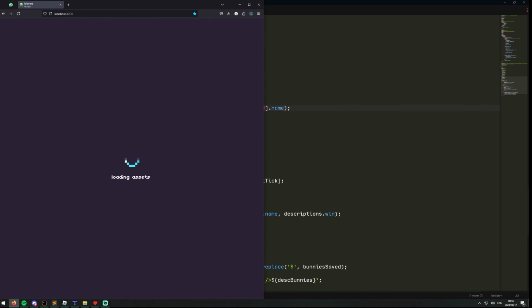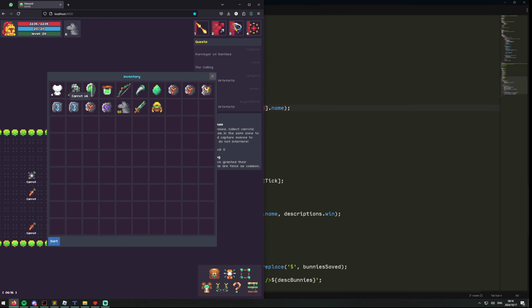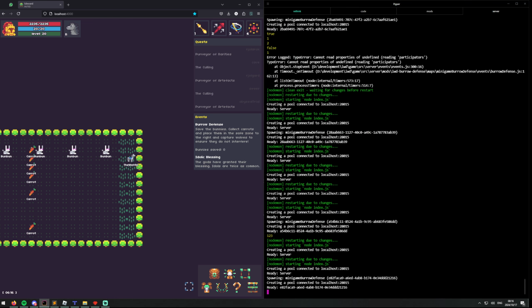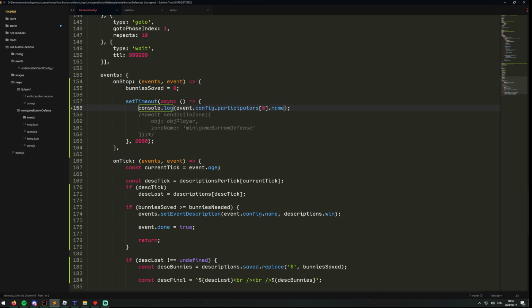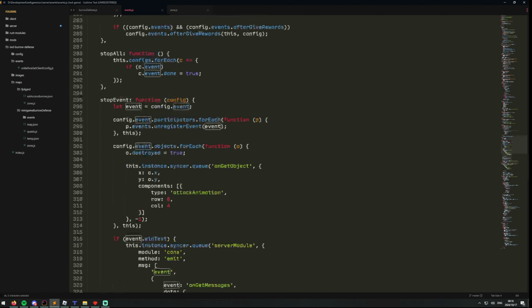See if we can see the player in there. Okay, cannot read 0, meaning, is it event.config participators? No, it's in the events itself.